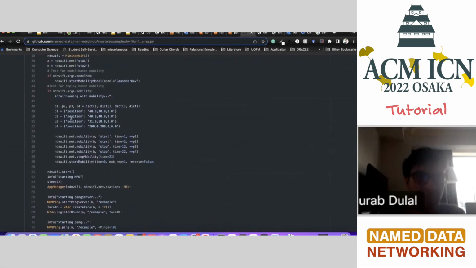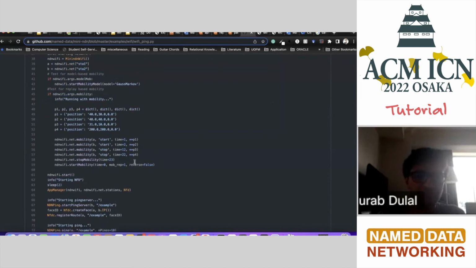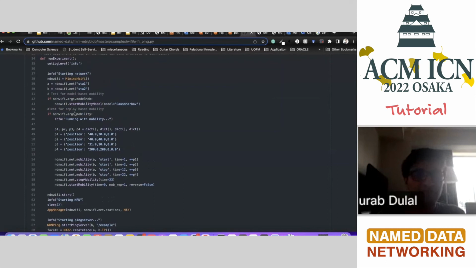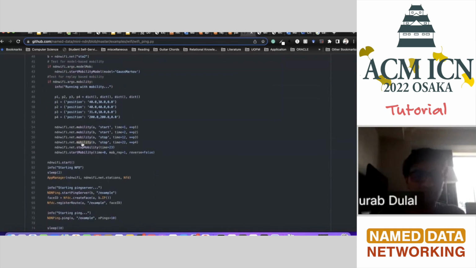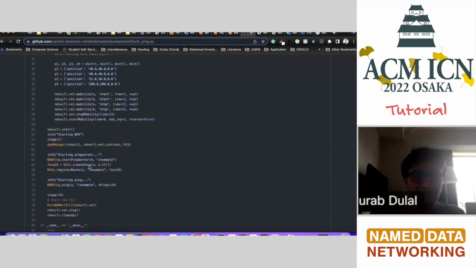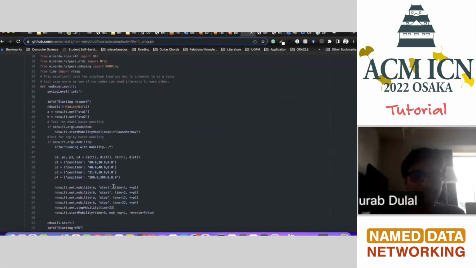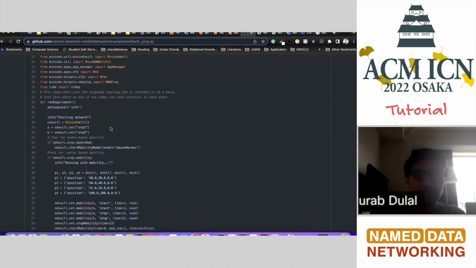Yeah, this one, if it is running with a mobility model, has a bunch of other configuration of positions. Here we have to specify the Gauss-Markov mobility model. Yeah, you can specify this, and also the positions of your stations and your access point, and then run more complex experiments. That is for the Wi-Fi.